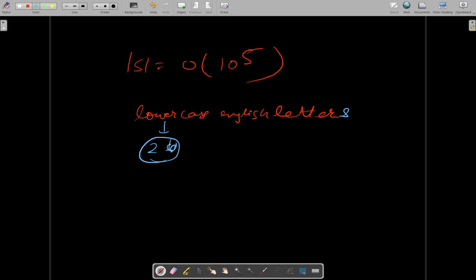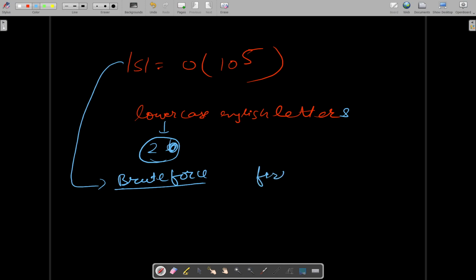Okay, and what will be a brute force way to solve this problem? Well, it's not exactly brute force, but you can fix one pointer to the first occurrence of a character.